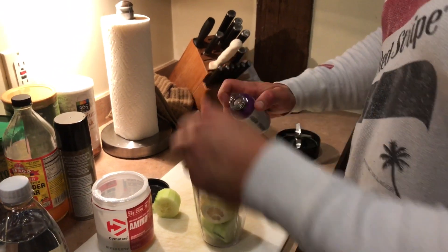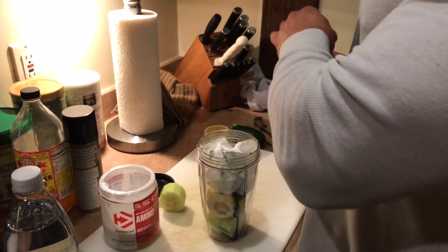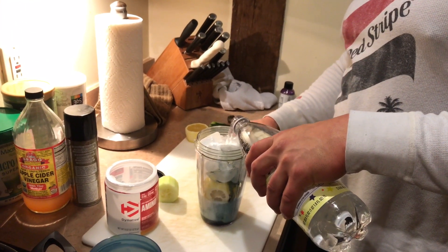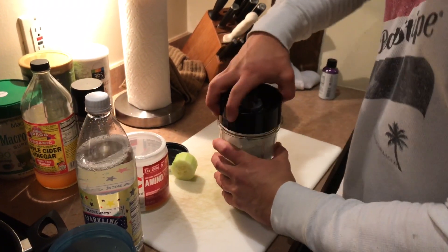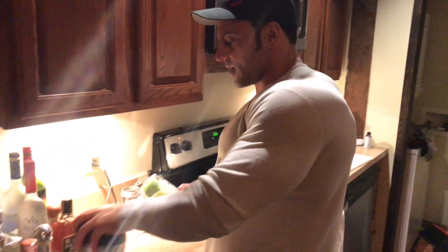I have a little bit of flavoring here — you can buy stevia flavorings or whatever you want, this is grape. It's the flavoring people put in their water. You could use water, but I'm using some berry seltzer. You want to use as little liquid as possible so it comes out thick, but sometimes you have to stop and add more — getting it to blend is not always easy.